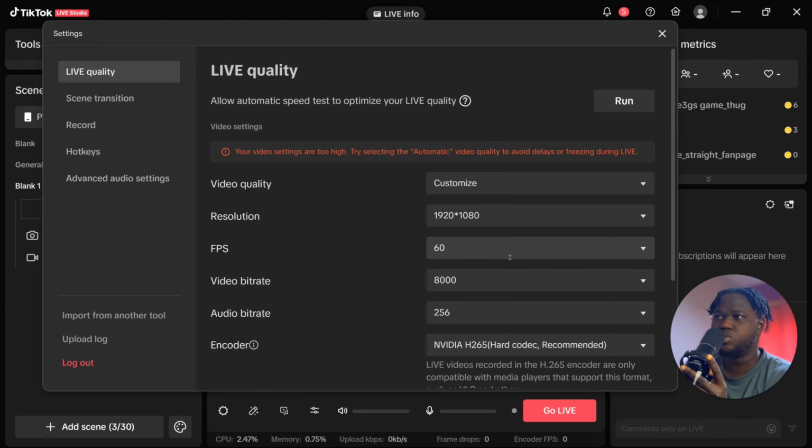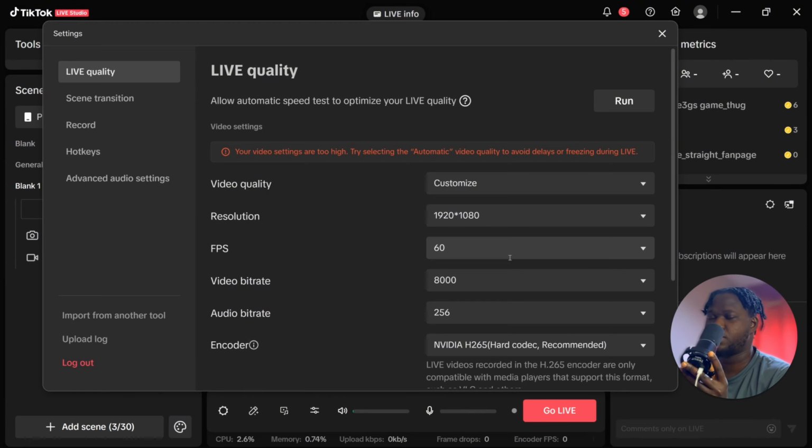So your network, let me now tell you something. Your upload speed will determine your bitrate. It is very, very important. You use about 60% of your upload speed. If you're having a 400 megabyte per second upload speed, or why not, you can even use 10,000 bitrate. Bitrate makes the stream clear. You understand? But if you don't have a good upload speed, do not try it.